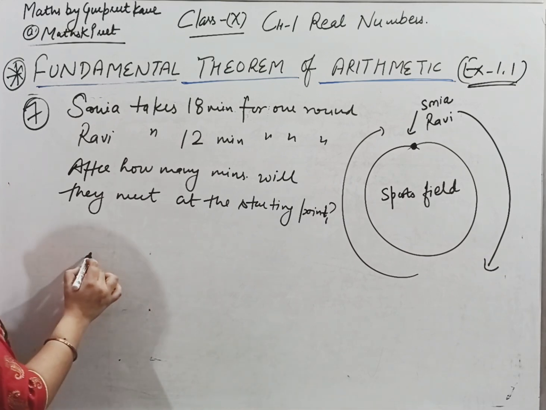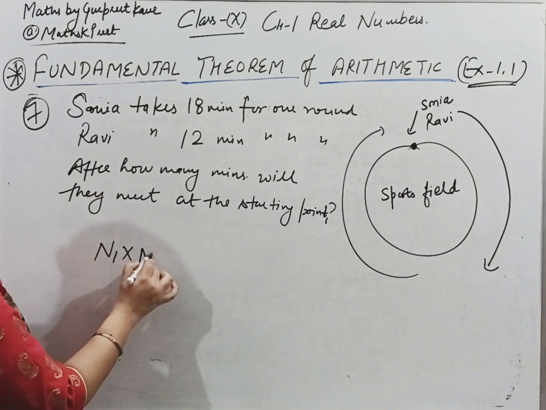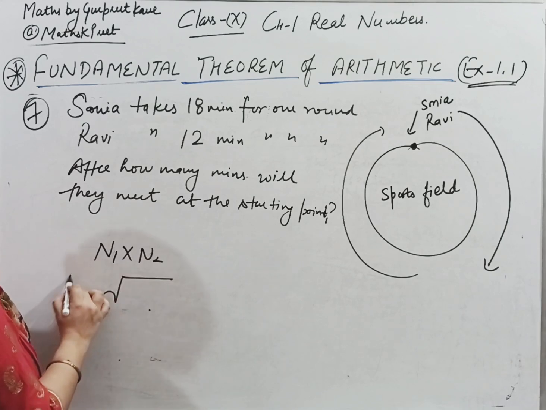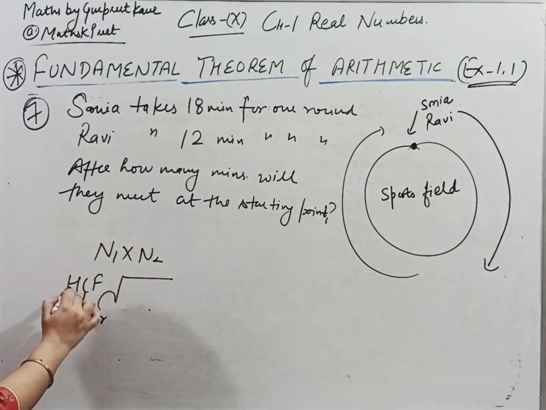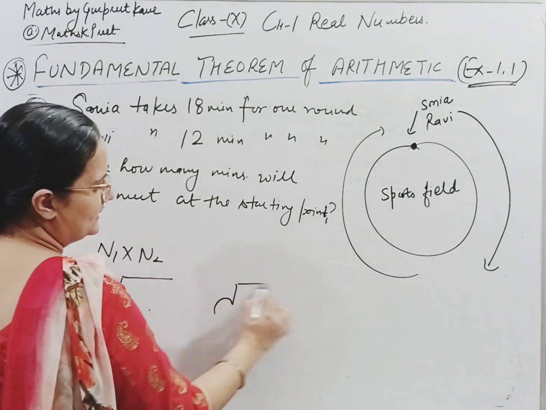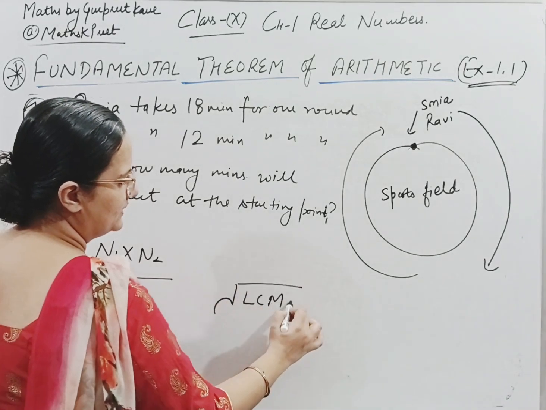We all know that when we have 2 numbers, the HCF will always give us some divisor. Okay, HCF is related to factor. Factor means HCF, highest common factor. Factor means divisor. And LCM is what? LCM is the value of dividend.